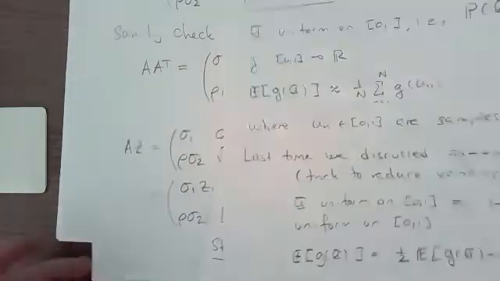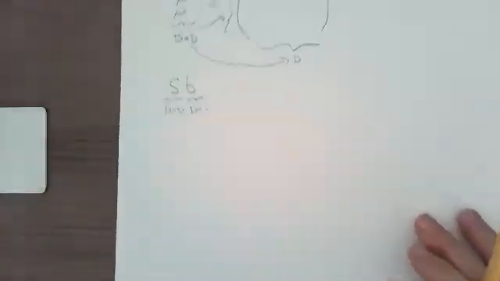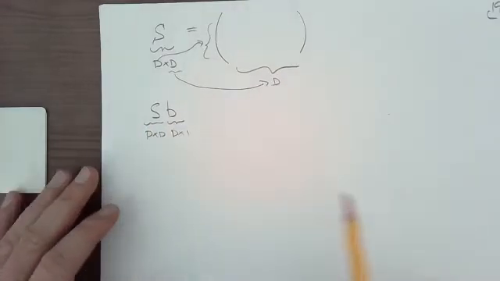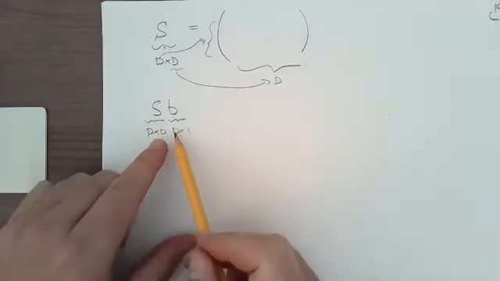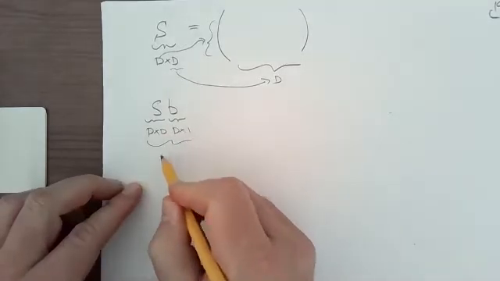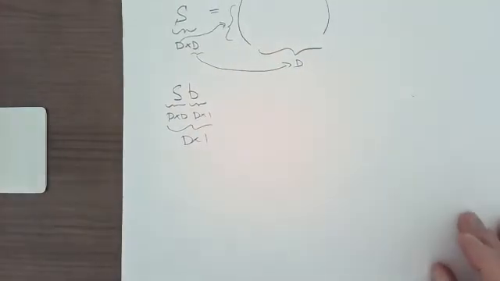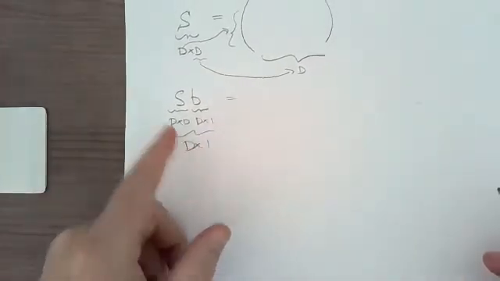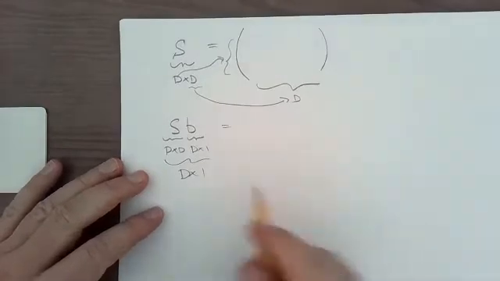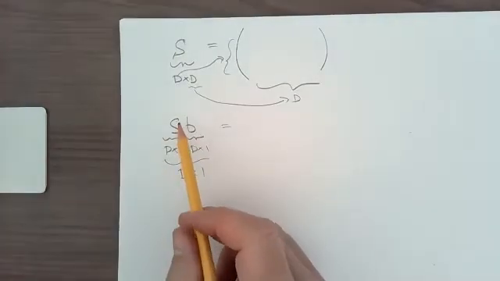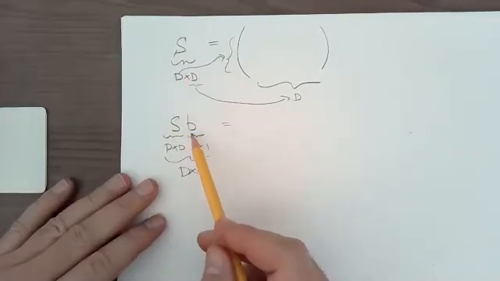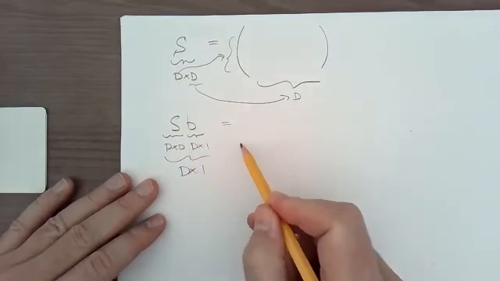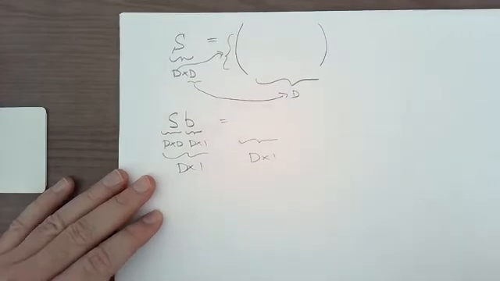So I'm trying to be a bit careful when I'm writing this stuff out, and one way I find that helps is to keep track of these dimensions. If I take a D by D times a D by 1, the inner ones cancel, and the overall result is going to be a D by 1. So whatever I write on the right-hand side had better have the form D by 1. I take a matrix, a D by D, and a vector, a D by 1, and this gives me a D by 1. So whatever I write over here has to be a D by 1.